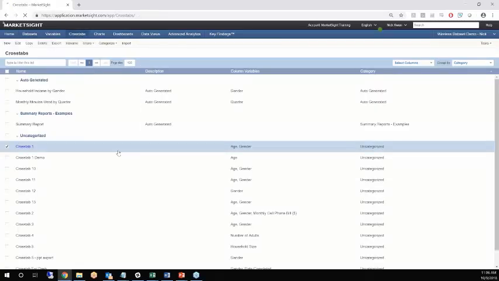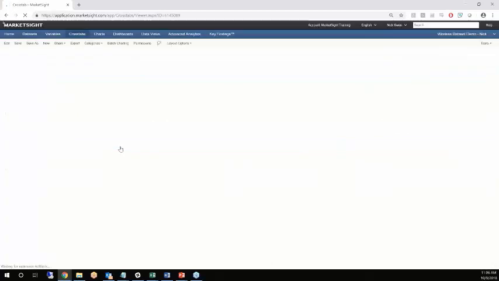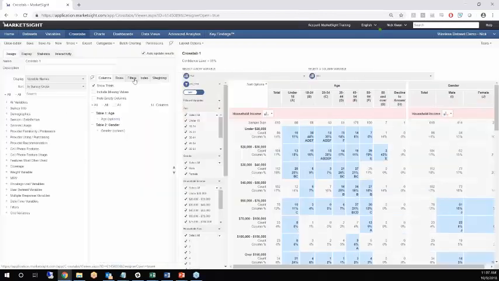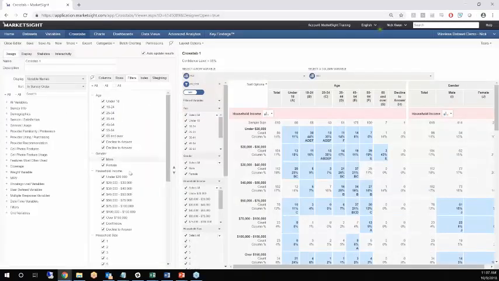If I go into a crosstab here, this new feature really only applies to the checkboxes, but if you have very specific filter criteria that you're trying to match, if I hold Control and select an individual check, it will uncheck the other values.